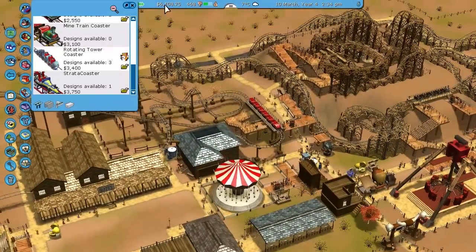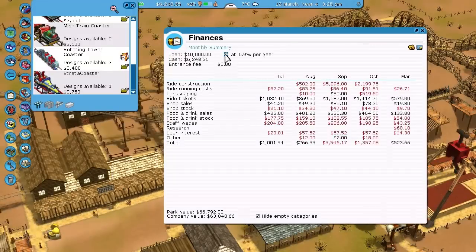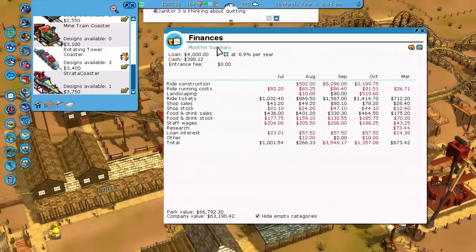VIP will arrive in 1 week's time. We're actually making money nowadays, I think. I think we're making a pretty decent amount of money. Yeah, put the loan away. Put it away. Let's just shut her down.